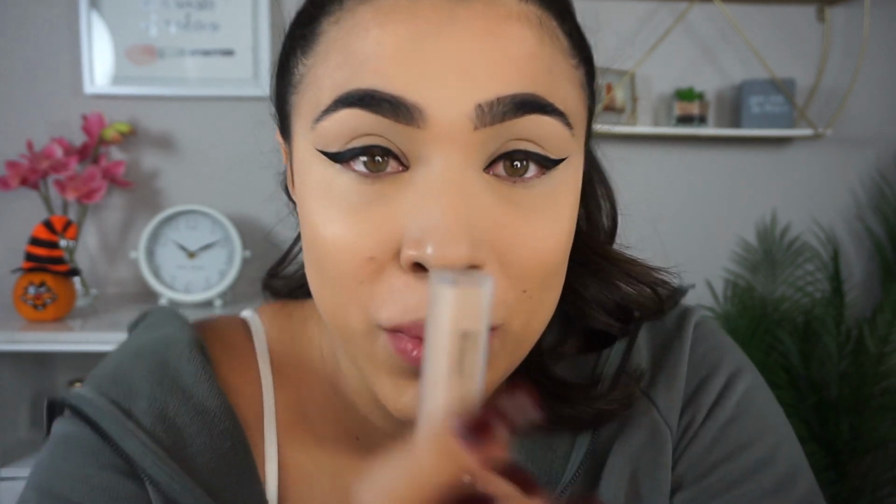But I am now going to take the Creaseless Concealer from Tarte. I hate this concealer underneath my eyes. To be completely honest, I went into a Sephora and I was like, hey, I want to try something new other than Shape Tape. They're like swearing by this. I tried it. It creased so bad. Like really bad. So I was like, well, I bought the product, I wonder how it'll go on my face. And I love this to cover up blemishes because it has this glossy sheen to it that makes it look like my foundation. So you can see my foundation has a glow to it. So I'm gonna go ahead and show you guys what I do now.